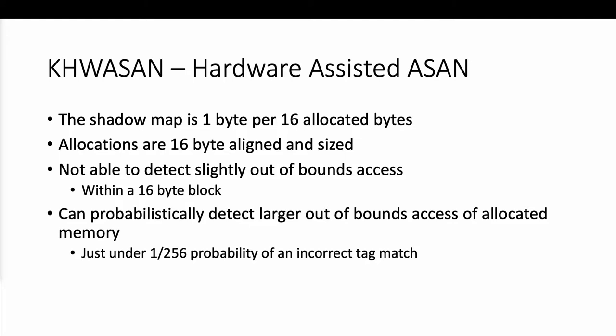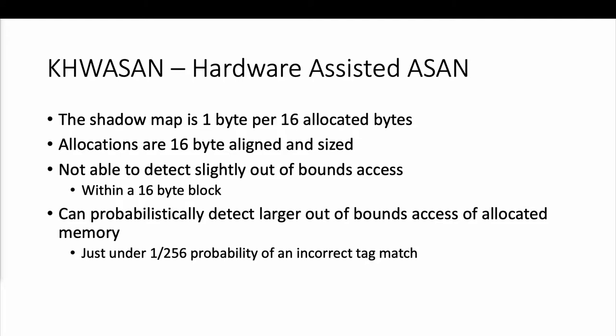Because if you're allocating the tags randomly, you can use a probabilistic method of saying, well, probably the next allocation has a different value, so we don't need to allocate any padding for slightly out of bounds. It does mean that if you're only 1 byte out of bounds on a 7 byte allocation, it won't detect that, but it will detect if you're 16 bytes out of bounds. So you won't necessarily get a slightly out of bounds failure.